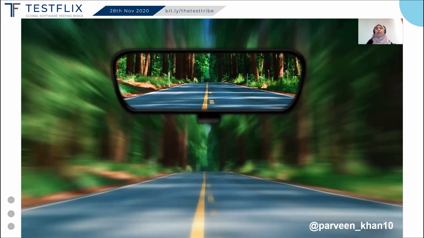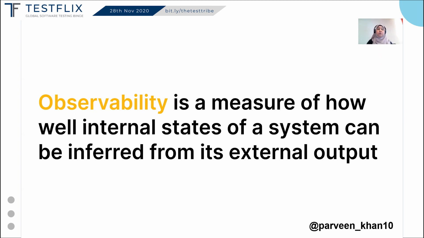So, how can we get visibility into the system? The answer is by having observability. What is observability? You can find a lot of different definitions if you try to Google about it, but here is one simple definition: observability is a measure of how well internal states of a system can be inferred from its external output. It means you can answer any questions about what's happening on the inside of the system just by observing the outside of the system, and without having to ship new code to answer those new questions.